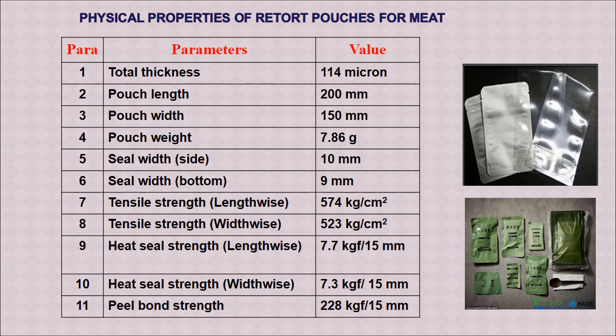Tensile strength lengthwise is 574 kg per centimeter square and widthwise 523 kg per centimeter square. Heat seal strength lengthwise is 7.7 kgf per 15 millimeter and widthwise 7.3 kgf per 15 millimeter, and peel bond strength 228 kgf per 15 millimeter. These are some of the details about the physicochemical properties of the pouch.